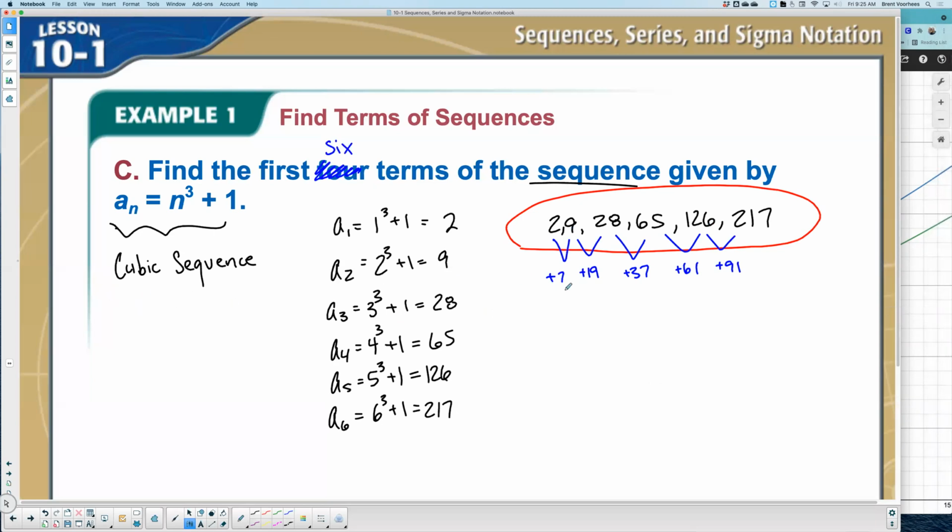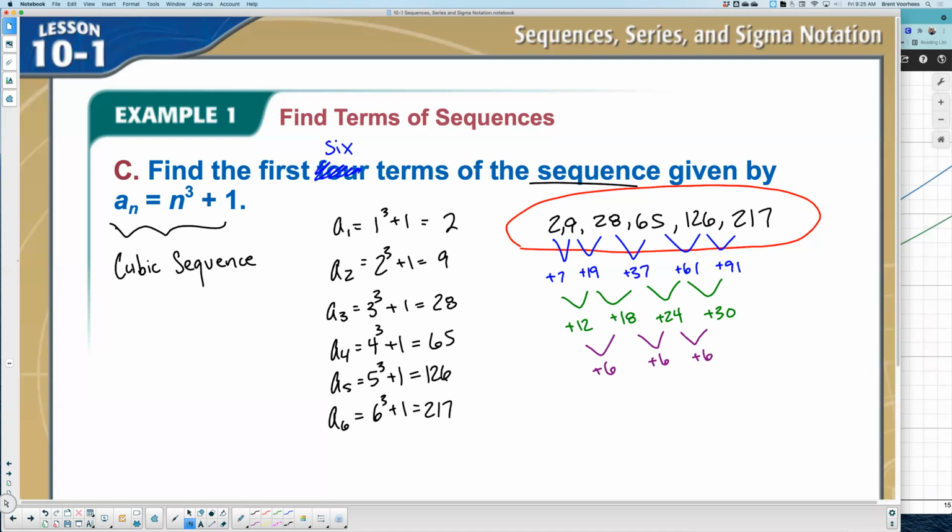So I'm saying this is cubic. It'll take 3 levels. What's the difference between these 2? 12. Good. What's the difference between these 2? I'm not doing this. 18. What's the difference between these 2? Oh, yeah. 24. What's the difference between these 2? 30. Okay, let's check third level. What happens? What's the difference between these 2? 6. What's the difference between these 2? 6. What's the difference between these 2? 6.